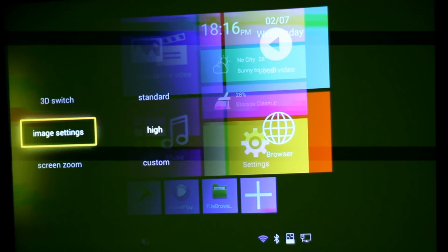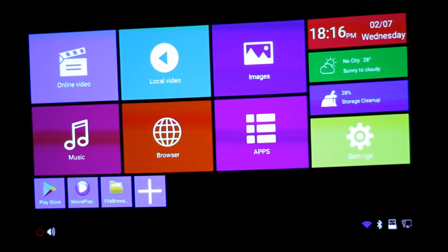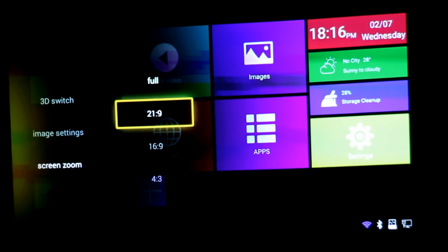It's all completely autofocus and auto keystone as well, so you don't have to worry about fiddling around with things too much. And it does achieve this relatively easily, quickly, and you get pretty clear, sharp results compared to some other projectors like the Wowotos, for example.